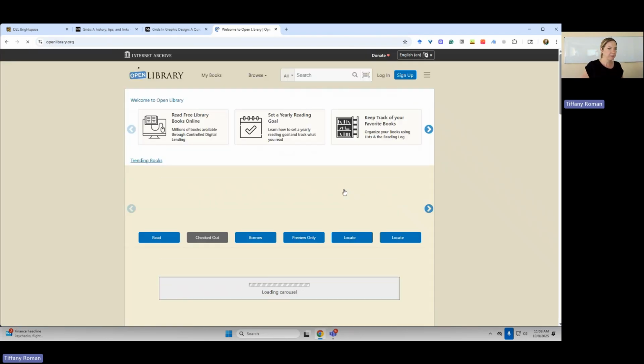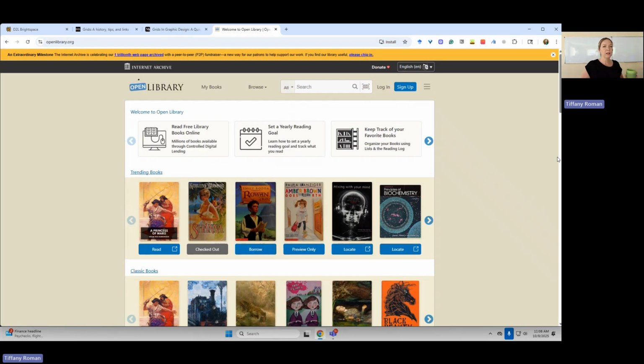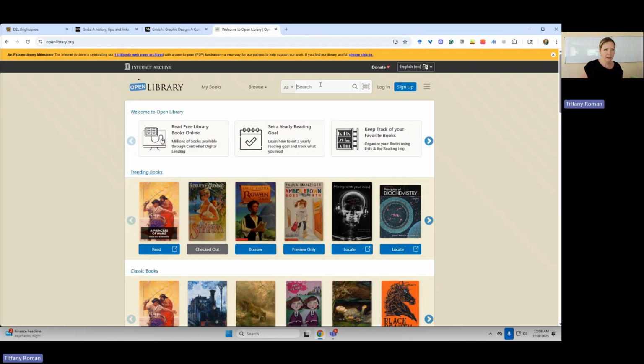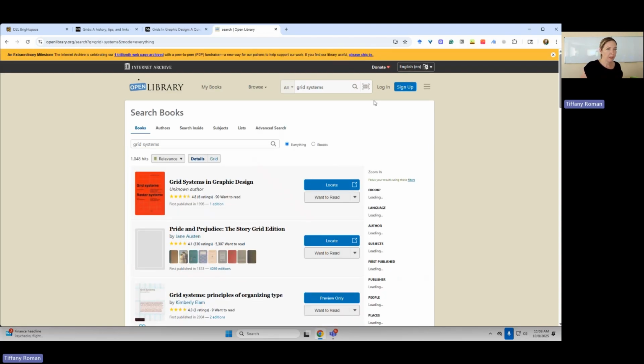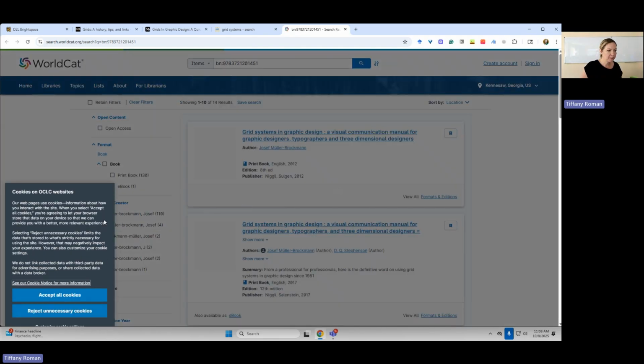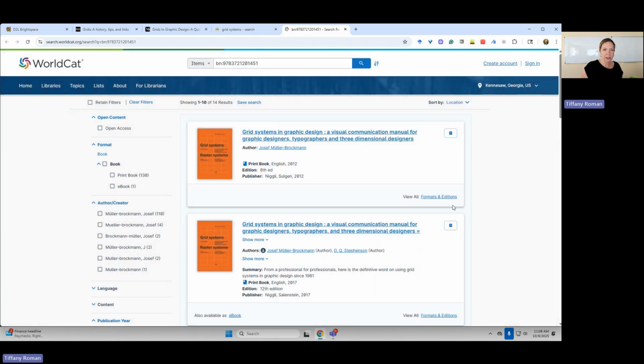Open Library? Yes. Okay. So if I search this title, Grid Systems, there we go. Locate it. It's going to find it for me. Reject unnecessary cookies.